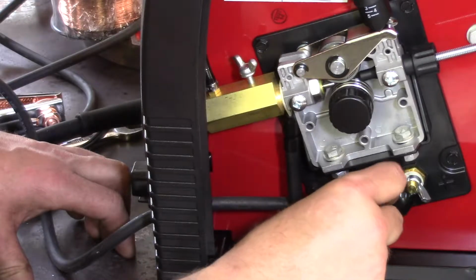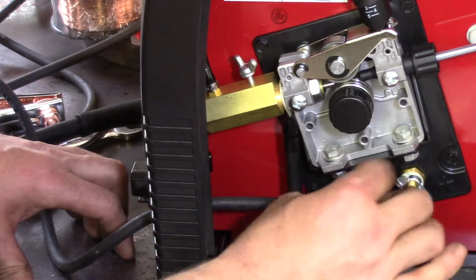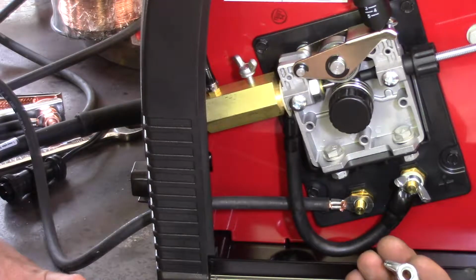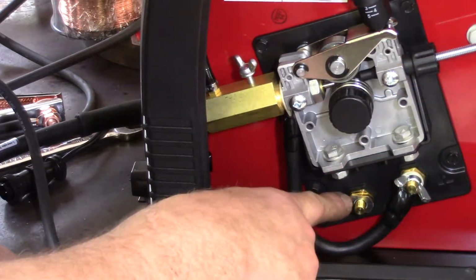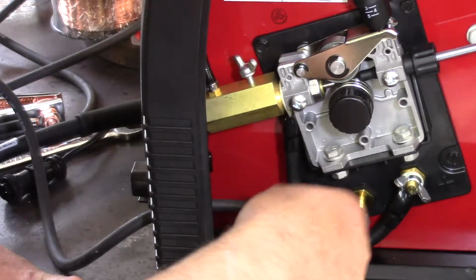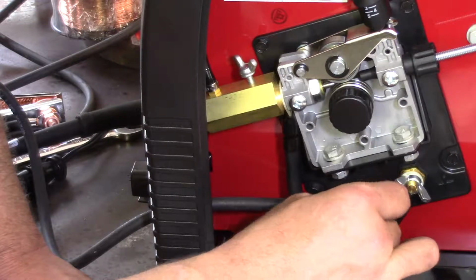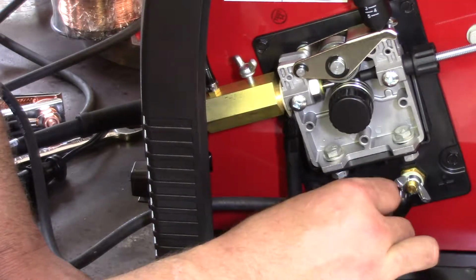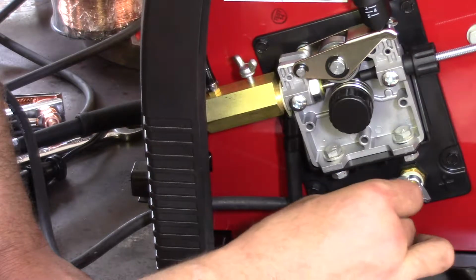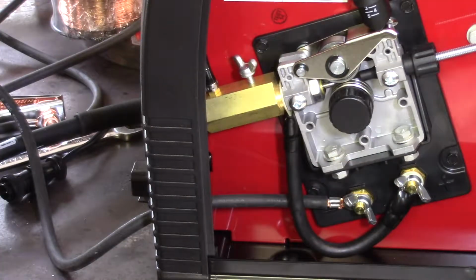I would like to see star washers on these. There isn't any star washer, and the back of the wing nut isn't serrated. That's a criticism of the machine. This should have a star washer, or this should be serrated. This is perfectly smooth. This is all perfectly smooth stuff, and I don't think it would ever actually be a problem, but I'd like to see a star washer or a lock washer on these. I may actually put lock washers on them. I don't want to put Loctite on it, but I definitely would like to see some kind of locking mechanism on there.